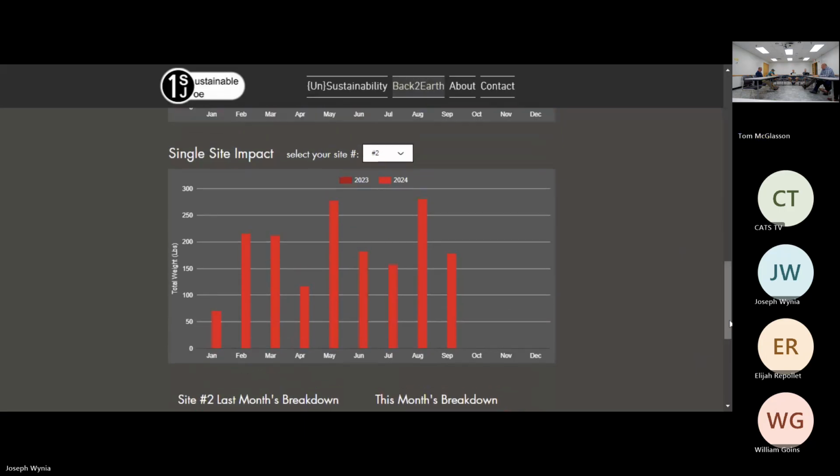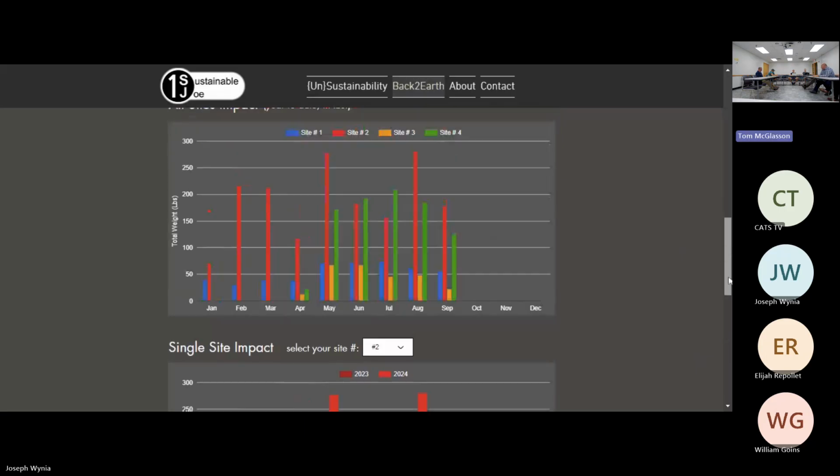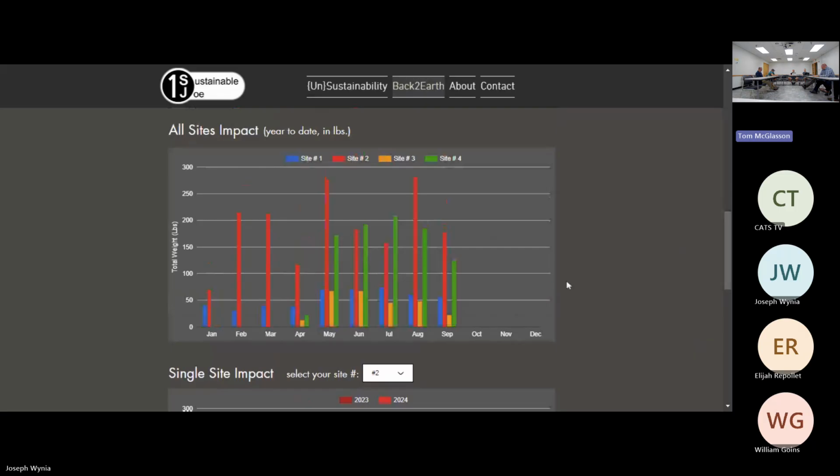Right, true. It's going to be hard to see here, but there's a pretty big difference in the weights added on any given site, even if there's a similar number of participants. Is there an internal weigher when you dump it that tells you exactly how much is in there?